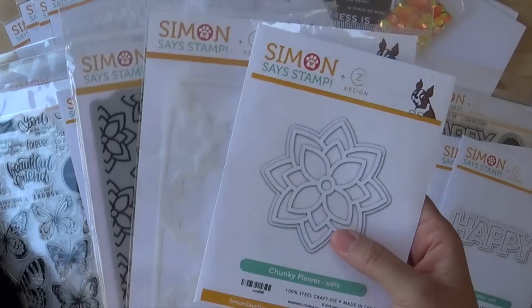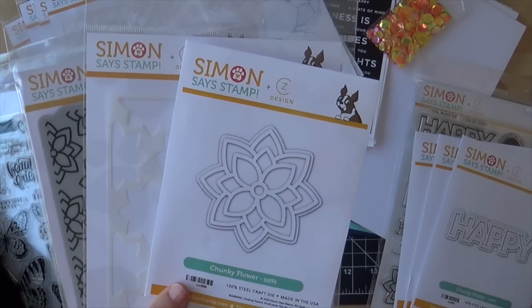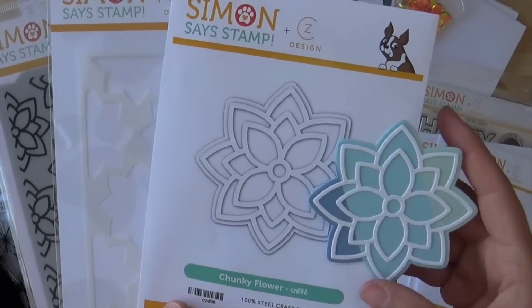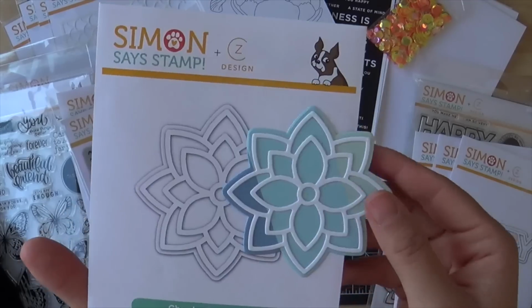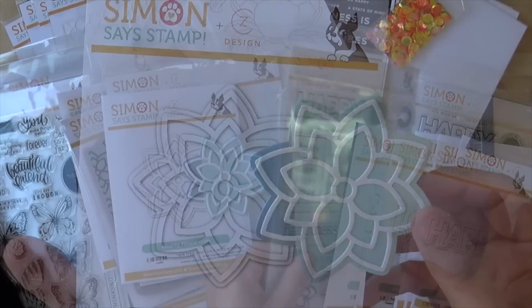And then she has a chunky flower die, as if that wasn't enough. I die cut one to show you. She's chunky. And she's awesome. You could do a lot of fun, different colors and designs with this chunky flower.